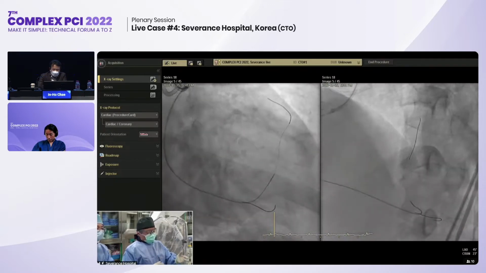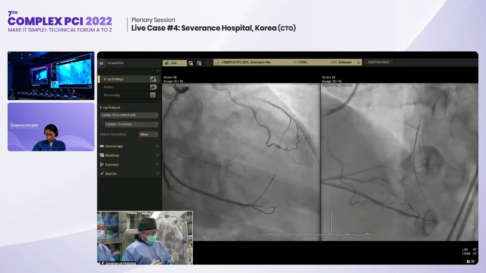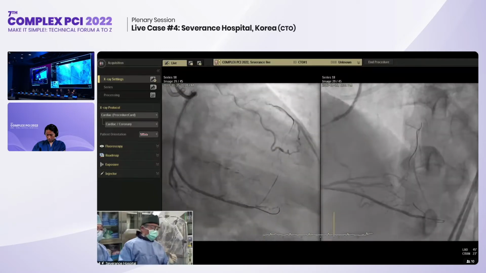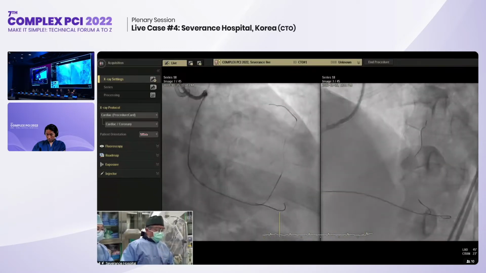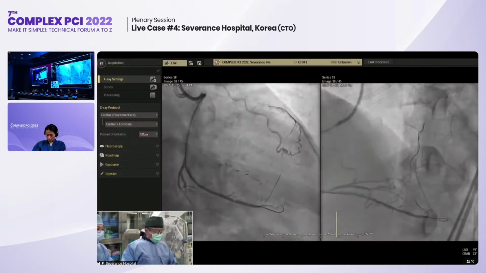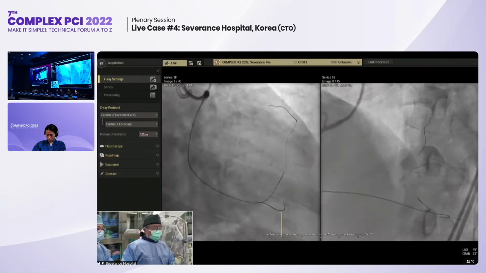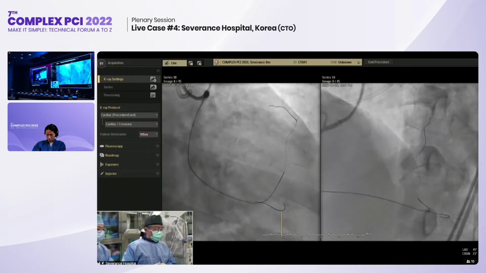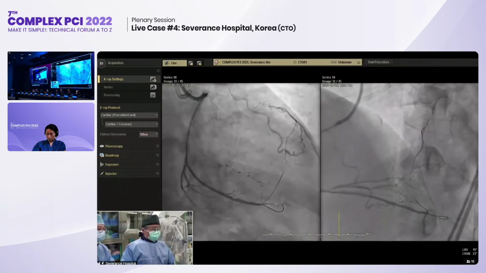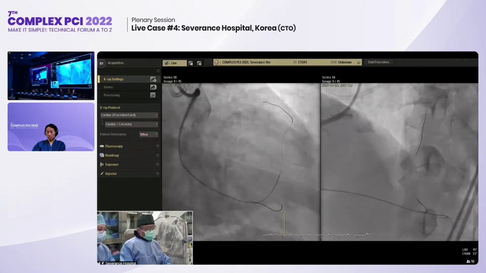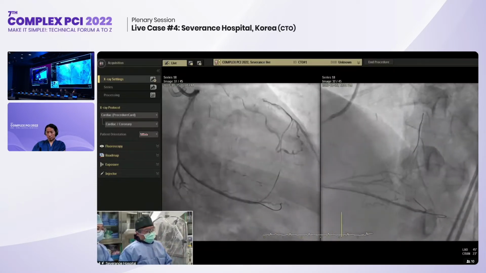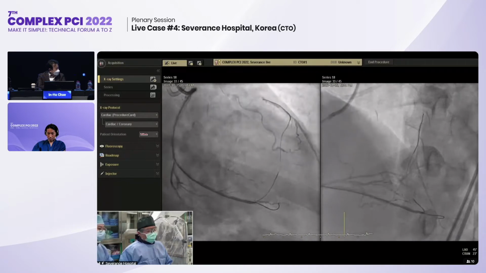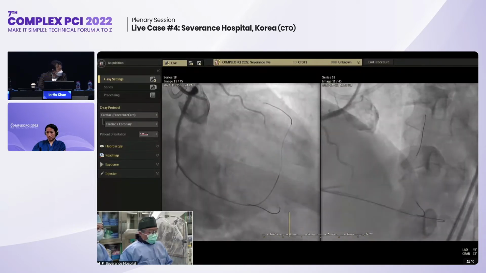But as you worried about the advancement of the Corsair Pro Access, initially a prolapsing movement of the wire was noted, but the wire was advanced a little bit, and then with very gentle redirection it was re-navigated into the septal route and very easily moved to the septal collateral. I think you are halfway to a successful CTO PCI. So did you use a Xeon wire?